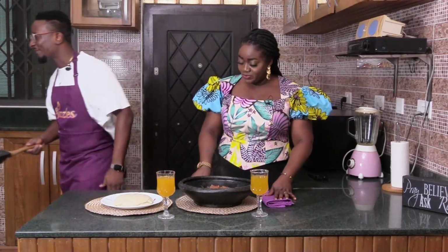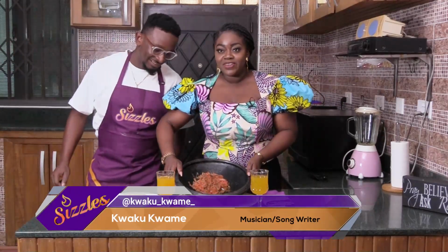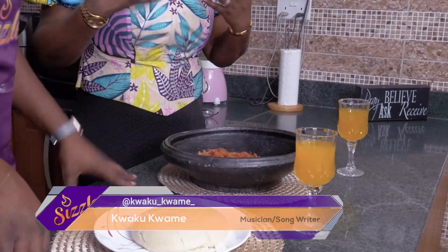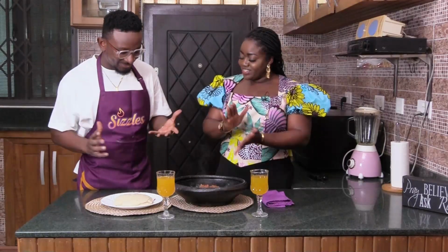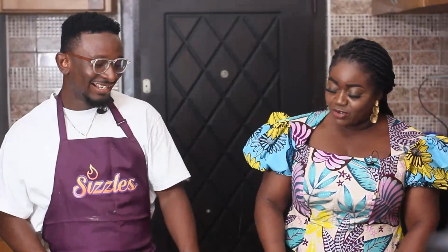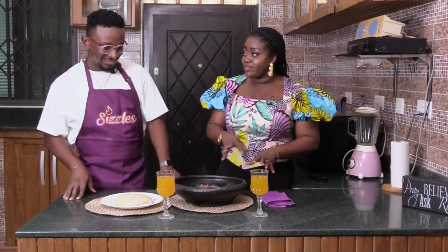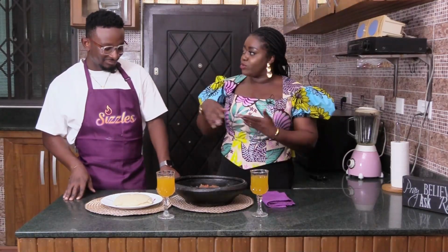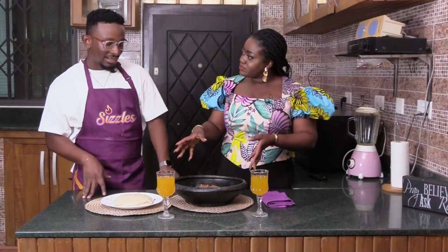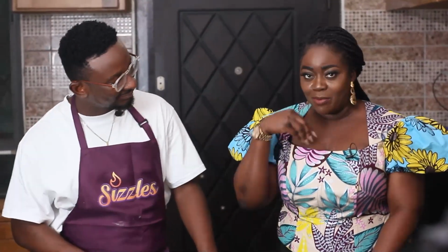Wow. Smells delicious. Kwaku, well done. Thank you. You proved me wrong. Wow, this looks absolutely delicious. Honestly, it's my first time eating it like this. I've had akple with okro and all that, but I've never had it with this. What was the original name you gave it? Akple with gbametadi. Ah, I am eating akple with gbametadi.